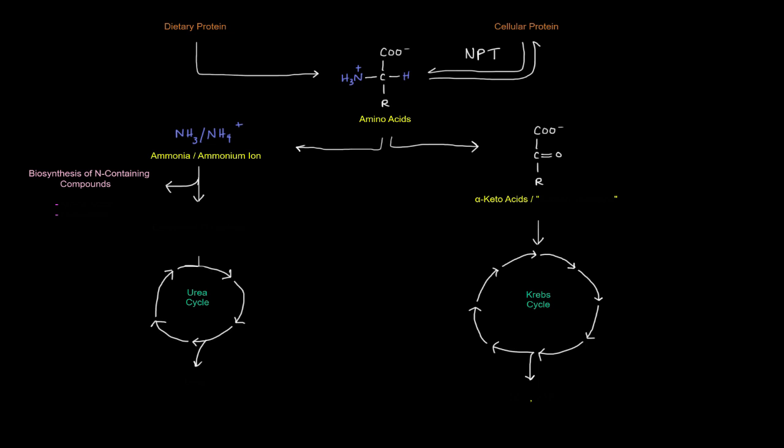And this collection of amino acids that we get is called the amino acid pool or a pool of amino acids. These amino acids are useful for two reasons. One, they are a nitrogen source. And two, they give us carbon skeletons.